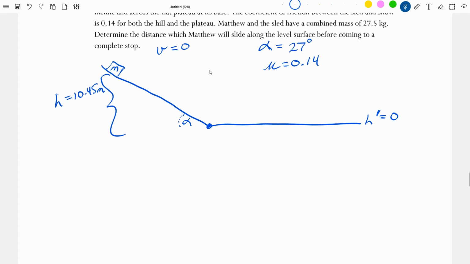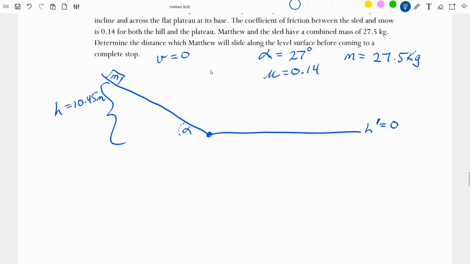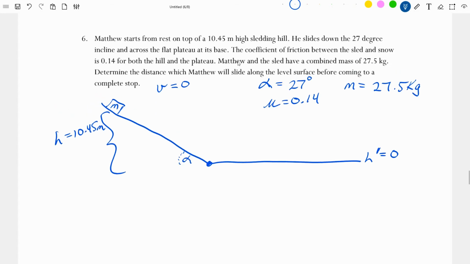They have a combined mass, so the mass of the box in my diagram is 20. Holy jeez. This is literally my first time looking at this problem. Okay, this is not grade 11, Matthew. This is a very small child, Matthew. Or, and again, it could have been Matthew a long time ago, come to think of it. So, I don't know. It's Mr. Dawson's question. But 27.5 kilograms.